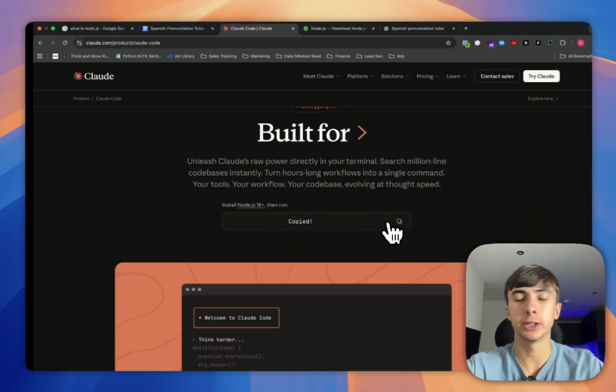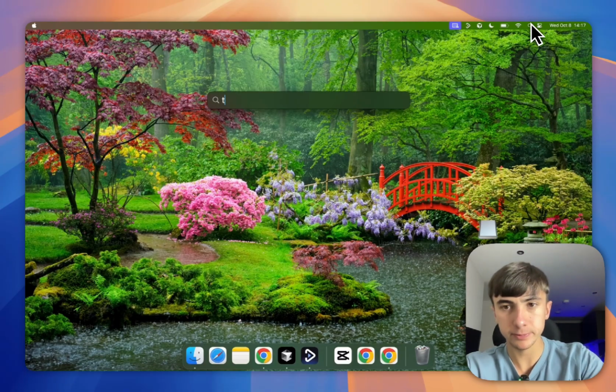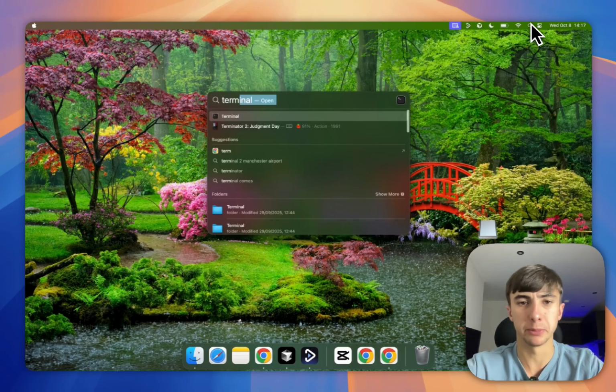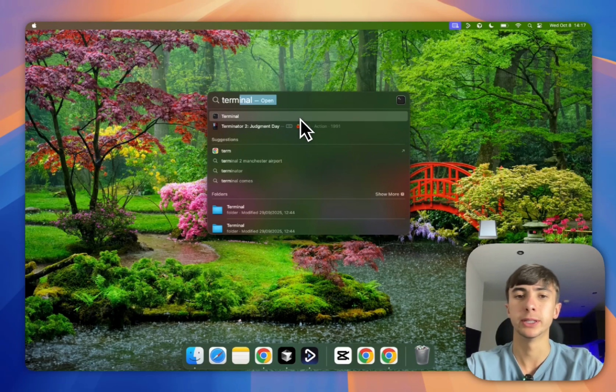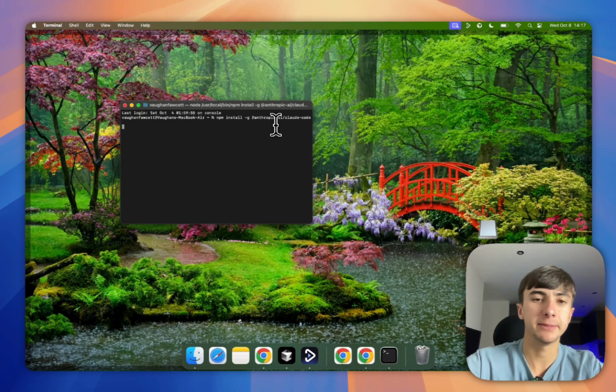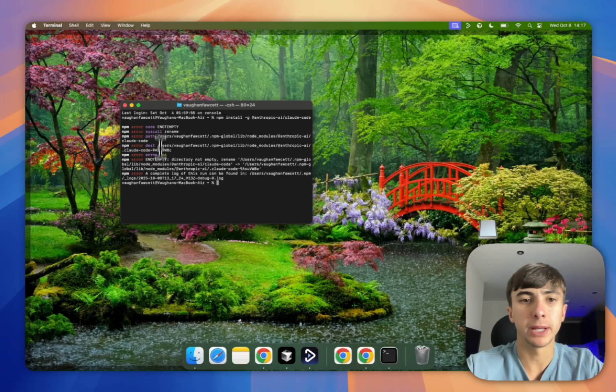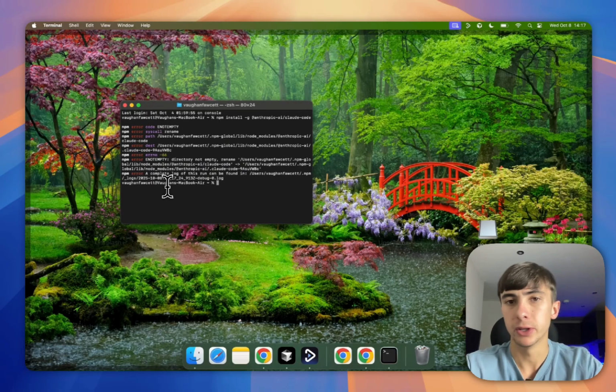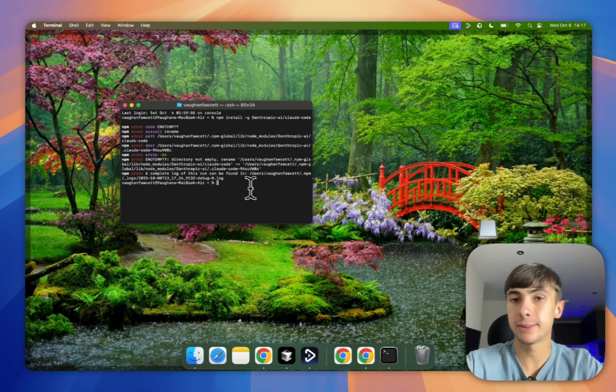And if you're on a Mac, you're going to go to an app called Terminal. I think it might be called Terminal as well on a Windows computer, but I'm not too sure. So you're going to go to Terminal, and then you're going to copy and paste this command here. And then you might have some errors come up like this. Now, I already have this installed, but if you don't have this installed, it still might come up with errors.